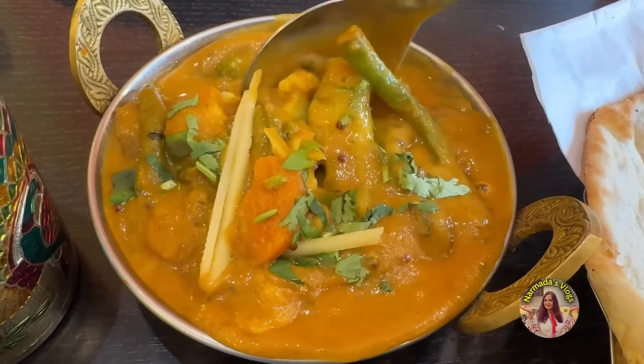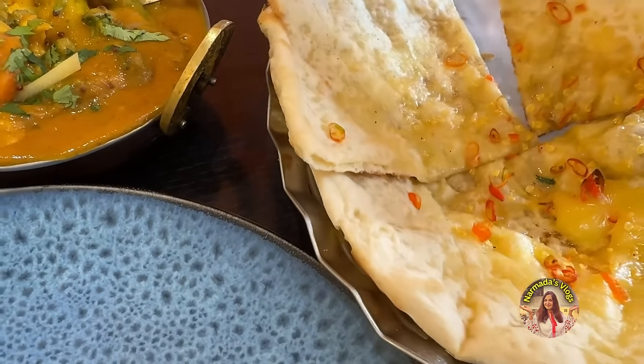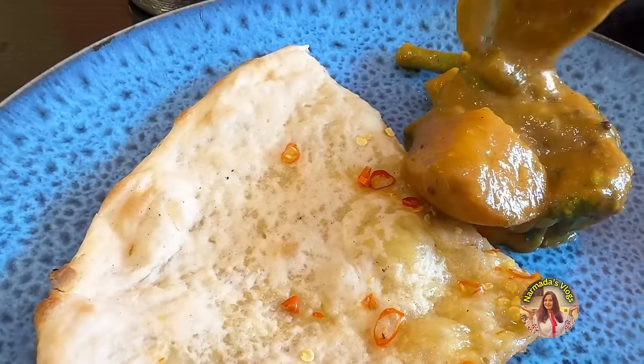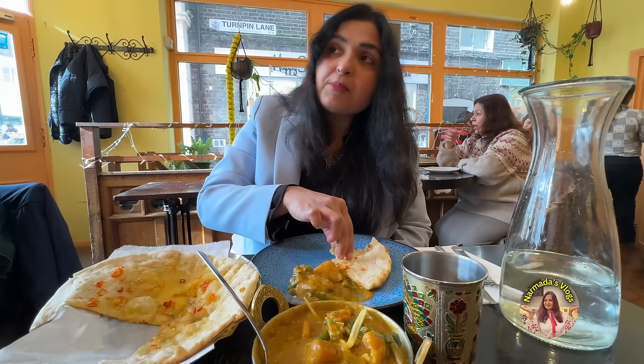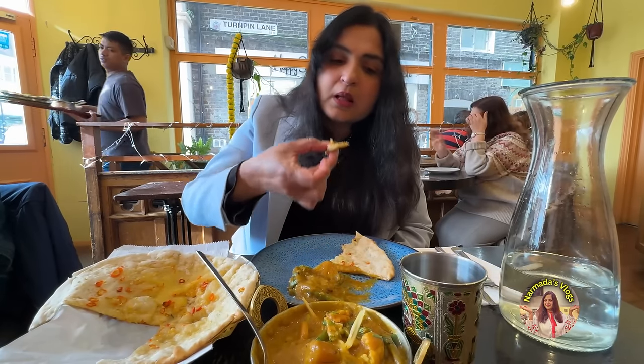This is my main course. The starter was really, really tasty. I've got some chili cheese naan as well. I don't usually go to restaurants alone - I always go with family, friends, or colleagues - but today I wanted to eat Indian food all by myself. The food was nice but a little spicy, as I don't usually eat spicy food. I also don't usually eat heavy food for lunch, but I saw the Indian restaurant and I just wanted to eat!